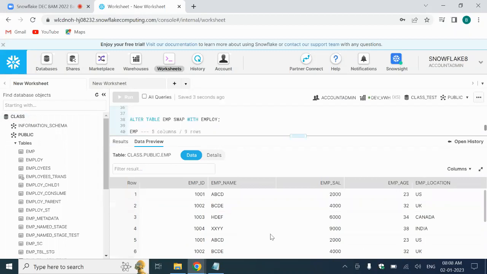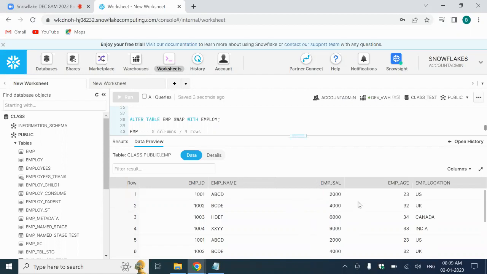But say the user doesn't want to display the employee salary information to every person. We want to hide this information for a specific user. Then data masking comes into the picture.